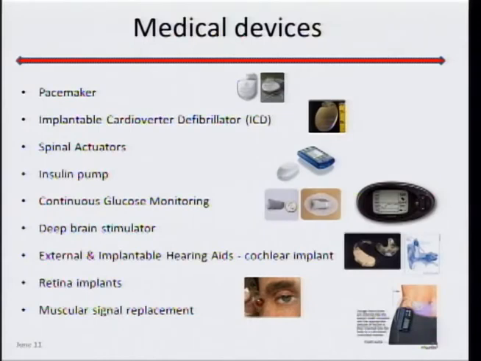Some of the early devices, I know I'm running out of time, so I won't spend much time on it. Some of them are represented in this room. The one that's intriguing me lately is the second one, retina implants. People are starting to put chips inside the back of your eye and transmit video out of your eye to things outside. That's an actual picture of a French movie director that's going to be implanted with a camera in his eye. He's going to make a movie by walking around and taking pictures of his life for a year or two. That's dedication.